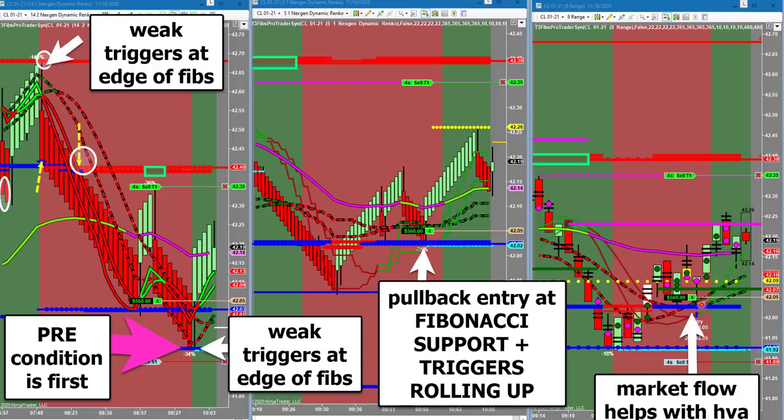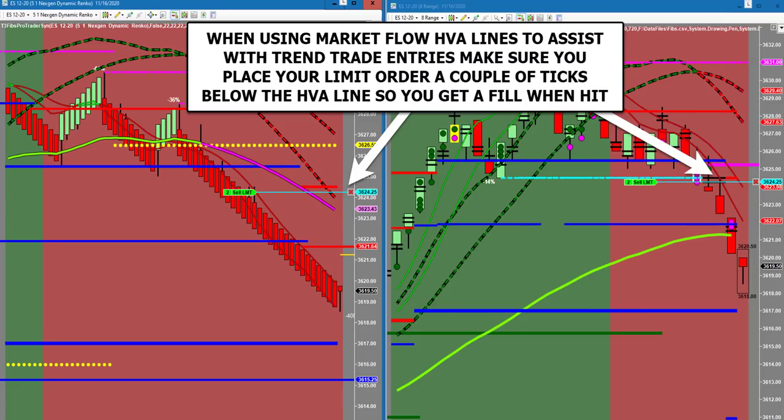also supports it. And the idea is that we're able to use our Fibonacci and our trigger lines to define where these little areas are so we can get ourselves into a position as it comes down. So as the market starts to go up, we're able to maximize the profit on a position. Another rule of thumb for you, if you're doing a trend trade short on your 5-1 chart and you're using your market flow to assist you, and a lot of times these high volume lines are really great for defining trend trade areas.